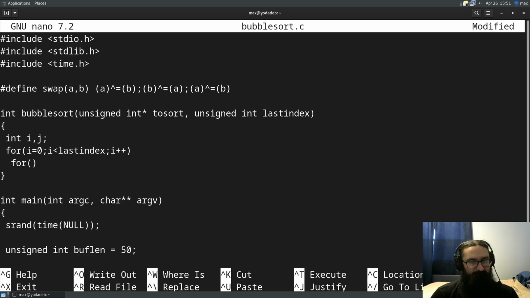Alright, so this takes advantage of the fact that when you run an XOR on two values, you don't actually lose any information. It's very easy to get the originals back out.